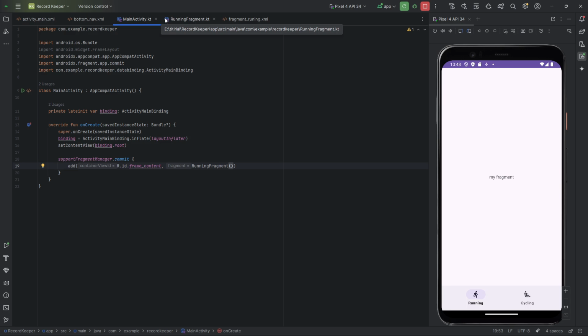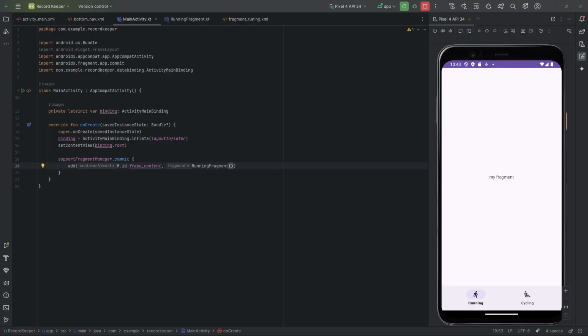shorthand where we access the fragment manager, call .commit, and then inside this block we can do things, do transactions. And the transaction we want to do is add. And when we commit this, when we run this code, the activity knows what to do. It takes our new fragment, it adds it to that container, and then it attaches it to the activity. It is kind of bound to the activity attached. So that's the 4 steps to adding fragments into our activity.